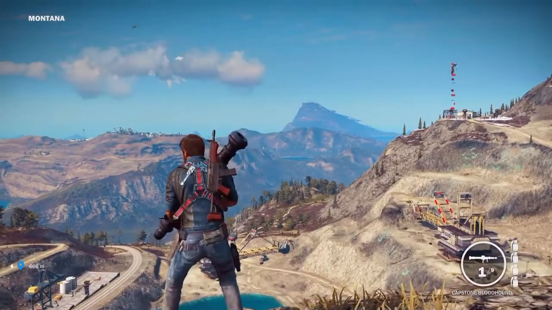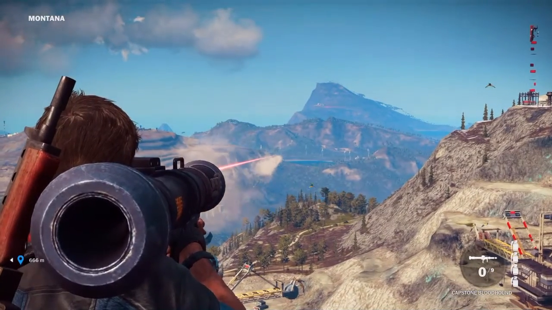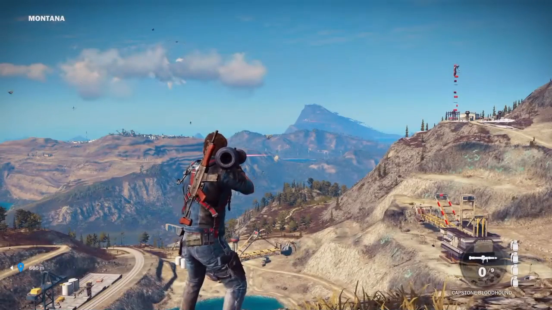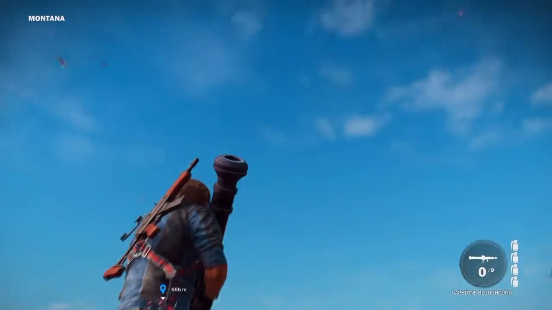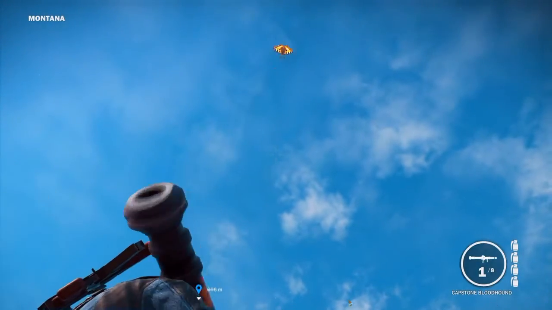But basically what you do is you shoot your RPG. By the way, this is the Capstone Bloodhound RPG. It was a DLC. You can buy it now in the store if you haven't got it from pre-ordering the game. But basically you can guide it where you want it to go. It's a laser guided kind of weapon.